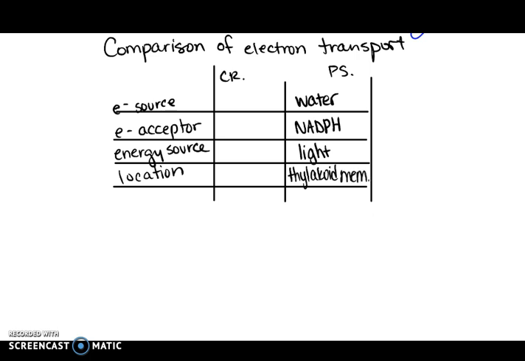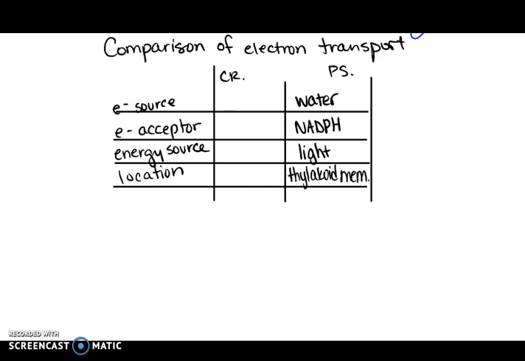Raise your hand if you have that and you felt okay about it. Fantastic. Good. The NADP plus reductase is kind of like a dock, right? It's kind of like a loading dock. All that's doing is loading the electrons onto the NADPH, but that is the thing that actually carries them.